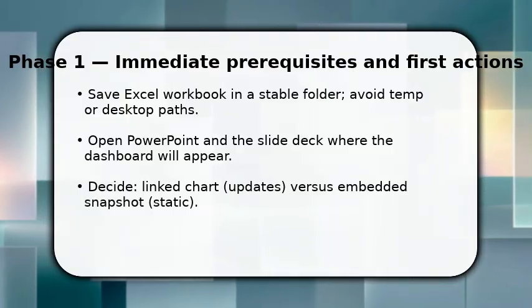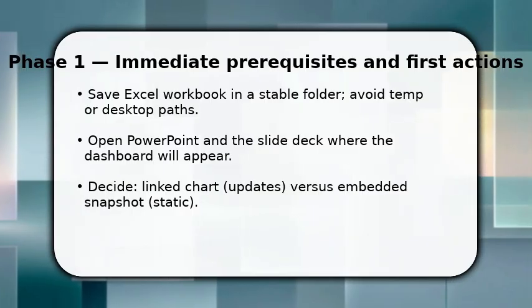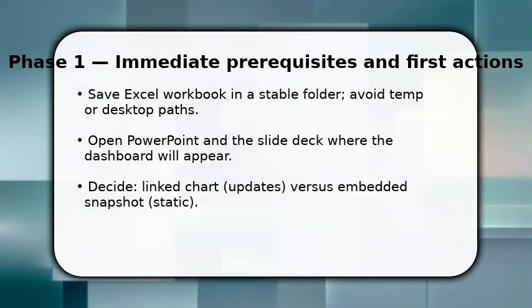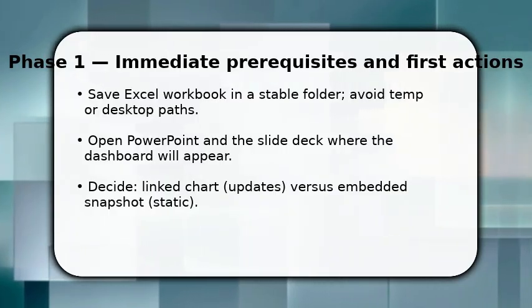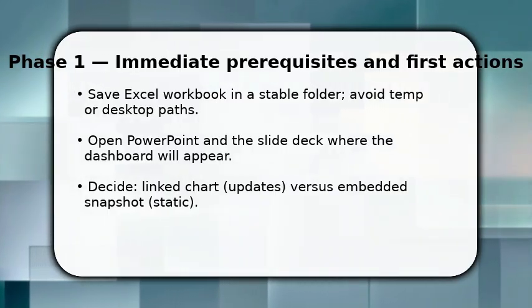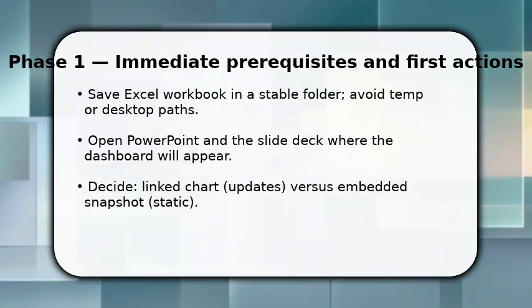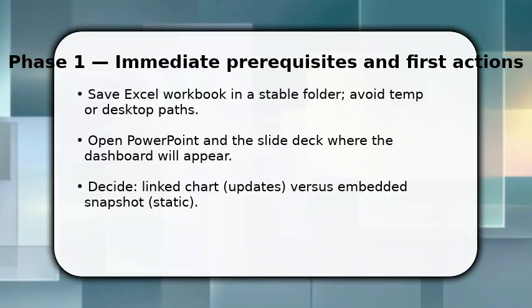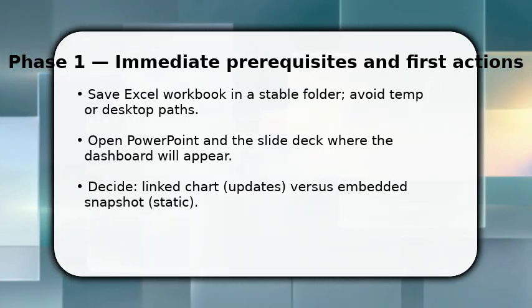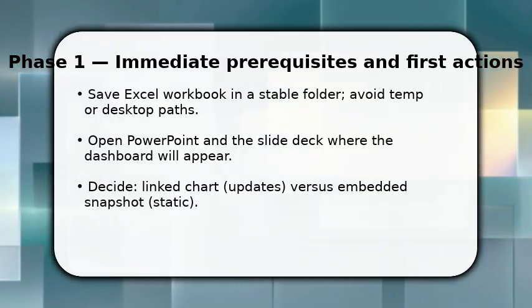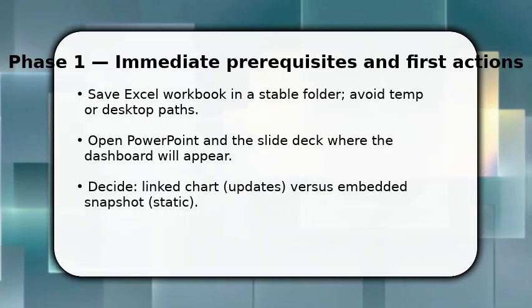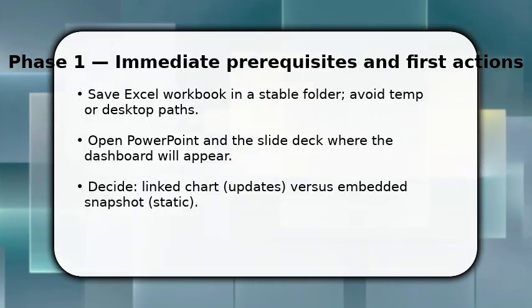You start by preparing both files. Open the Excel workbook and the PowerPoint deck. Make sure the Excel sheet with your dashboard is saved in a stable folder so links won't break later. Once done, decide whether you need a live link chart that updates when Excel changes or an embedded snapshot that stays fixed. You'll use copy from Excel and paste special in PowerPoint. The choice you make now determines the next steps and how updates flow between files.